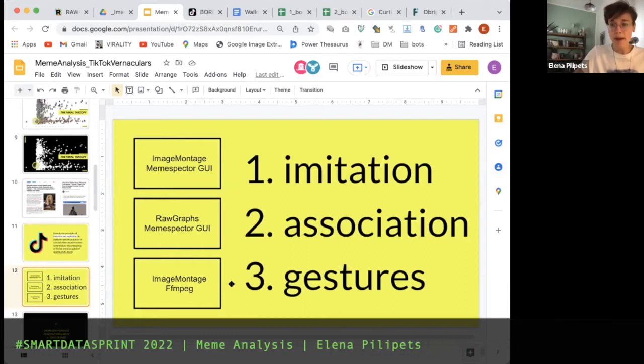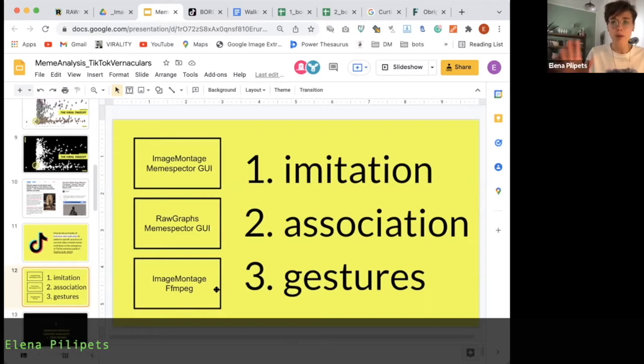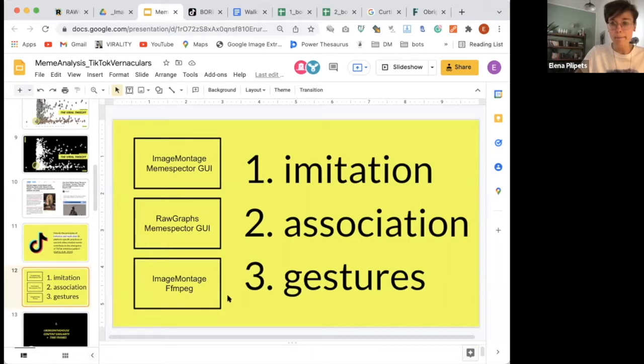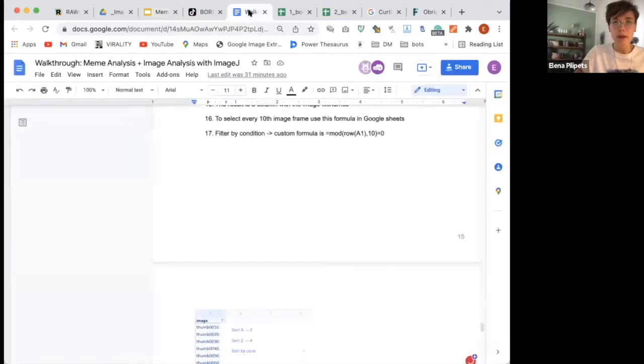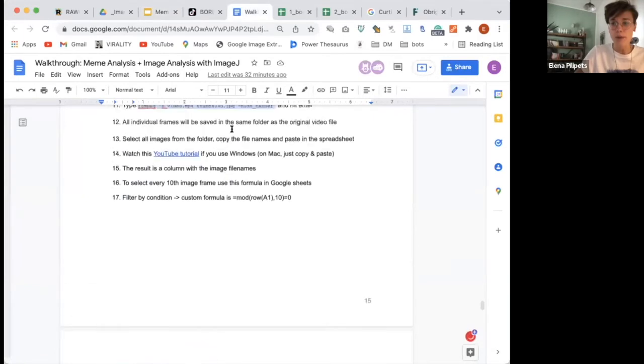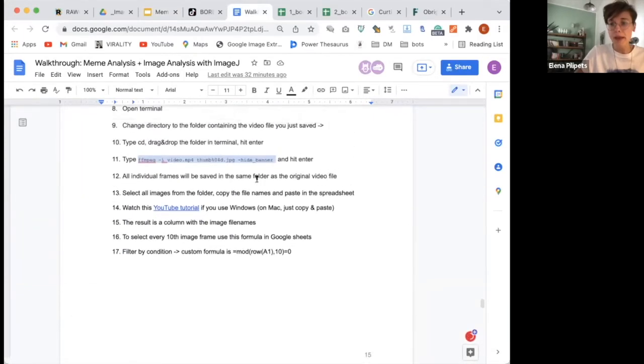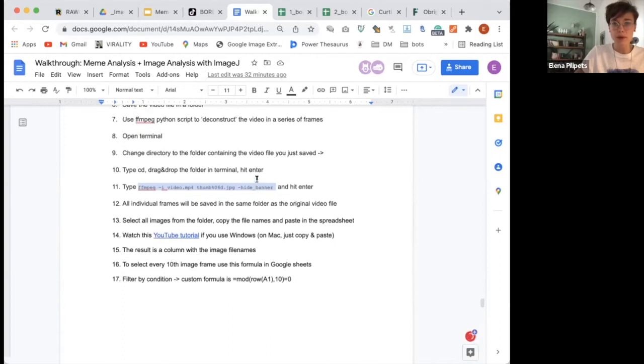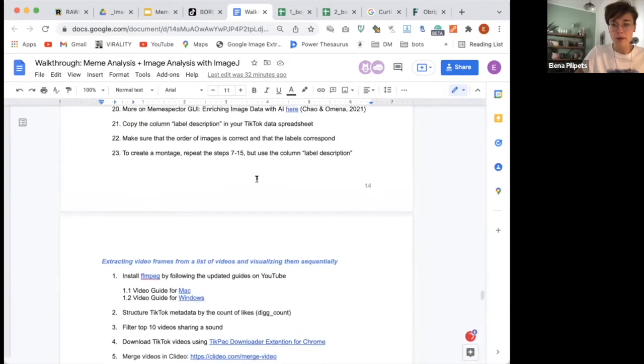And finally, if we have time, we will focus on how to capture mimetic gestures by deconstructing the 10 most liked Boards in the House videos into a sequence of image frames using the command line tool FFmpeg. Every step in this tutorial is documented in this written-out walkthrough, and we are going to reproduce the main steps, basically.